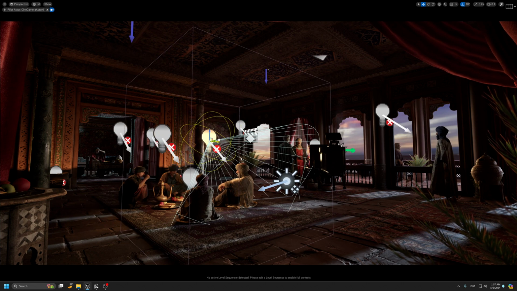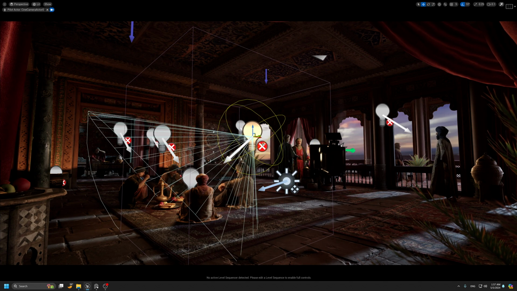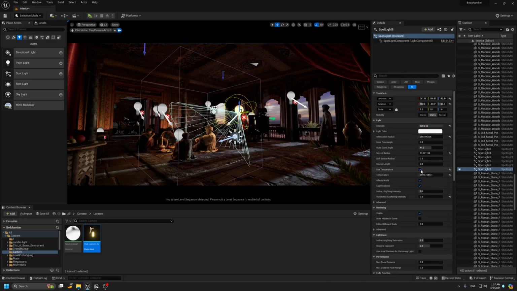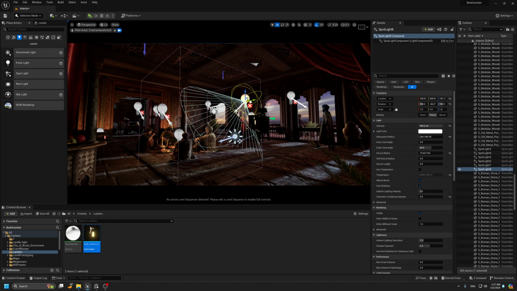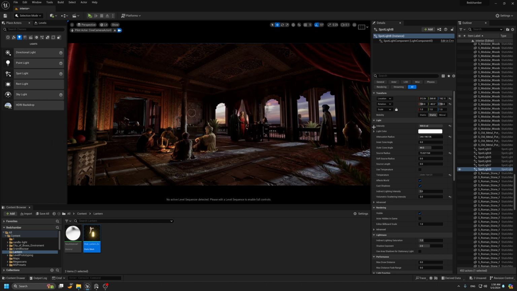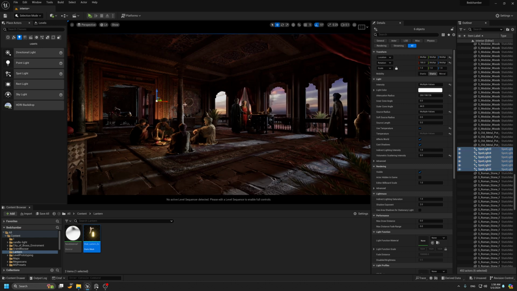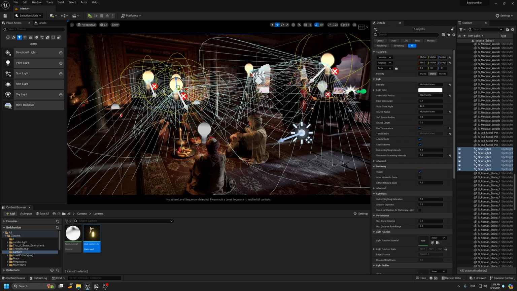Okay, one more here to add more contrast there, but I will turn off this one. Okay, so now we have some nice fake lights.